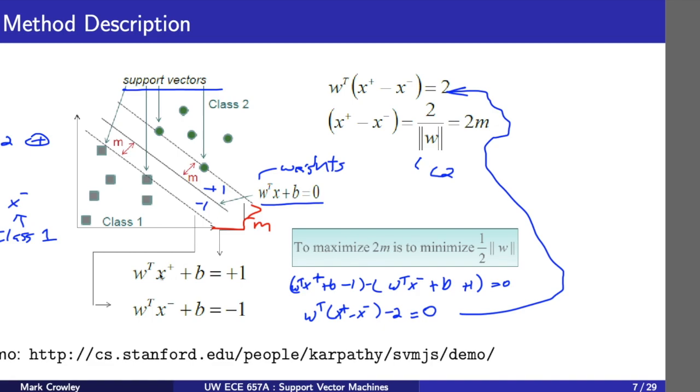If the formula for the first line is wx plus b equals 1, and the formula for this line is wx plus b equals minus 1, if we subtract the two lines, we'll get m, right? And so that's what I was doing here. I don't know if I did it correctly. I think so. Once you subtract those two lines, you get a simplified version. And essentially then we could say it's going to equal 2, where 1 is just the arbitrary width of the margin. 2 is the combined version of it, right? Because we're subtracting them, we get 2, which we knew because we're subtracting 1 minus negative 1.